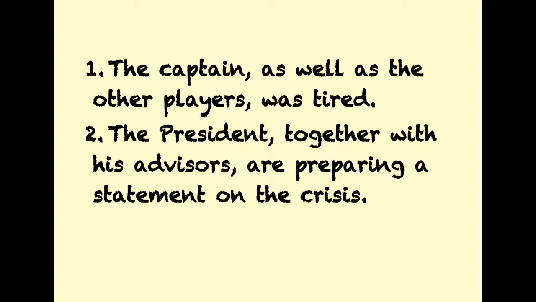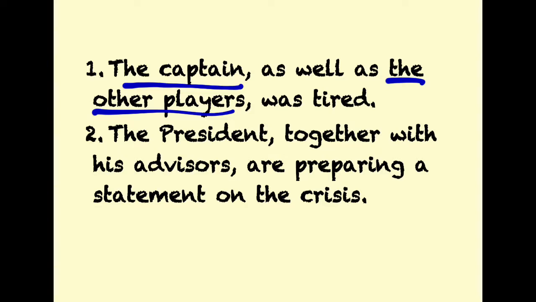This is the first example sentence. Sentence number 1 says that the captain as well as the other players was tired. Now what exactly is the problem? The problem is that there are two subjects. The first subject here is the captain, a simple noun phrase, so it will be called subject 1. And the second subject again is a simple noun phrase, the other players. So there are two subjects, the captain, the other players.